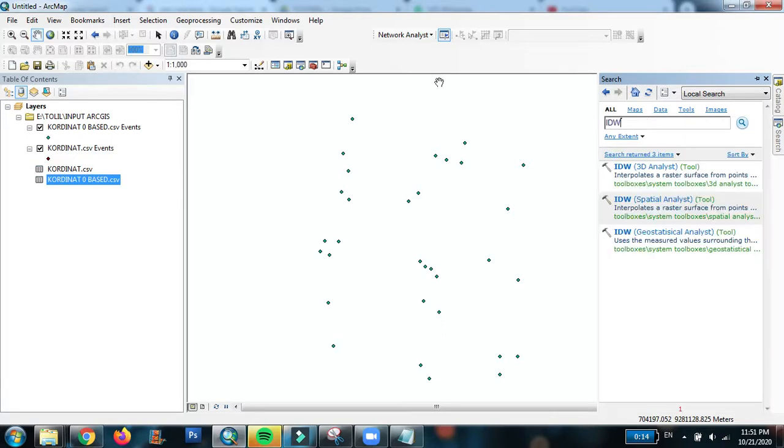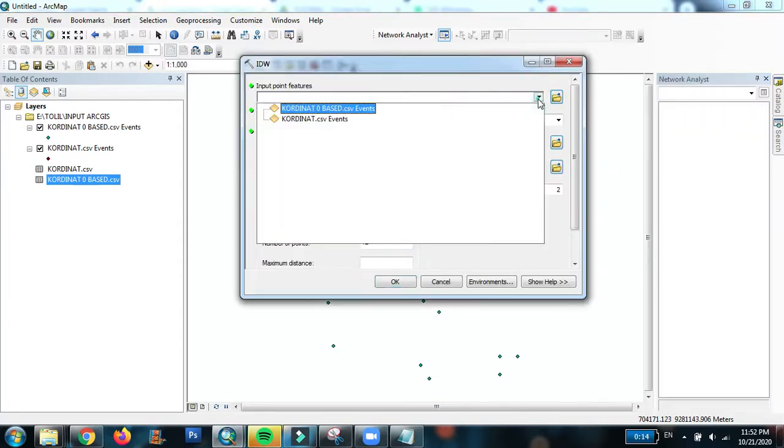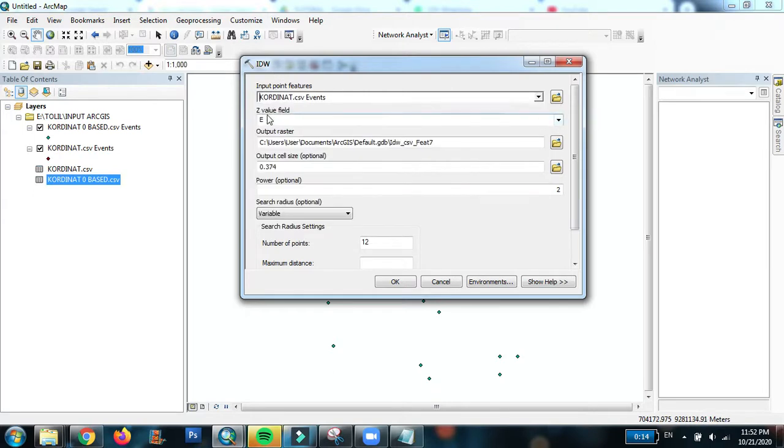We can use the ArcToolbox or search. You just click it, then the input feature will be the initial coordinate. The z value will be set, and we choose a directory to save it. I just keep it default, then hit OK.